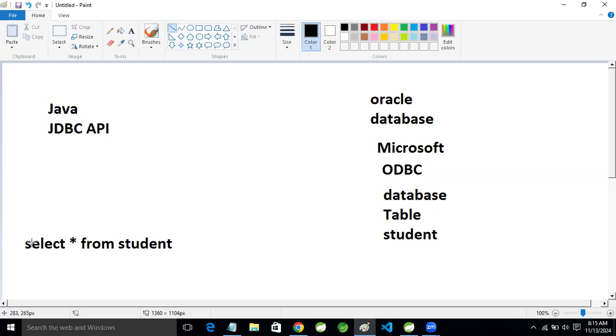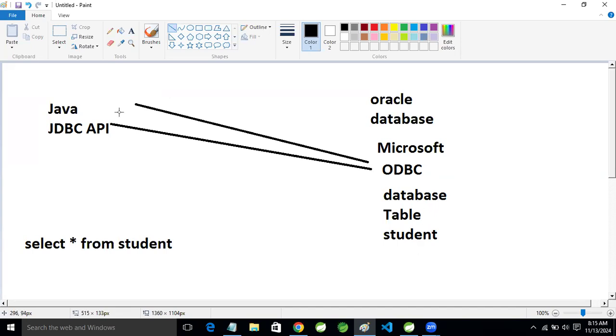We execute it, JDBC connects with ODBC, and ODBC executes that query on the database, accesses all the values of the student table and transfers them to JDBC, and JDBC shows all the records on the console.